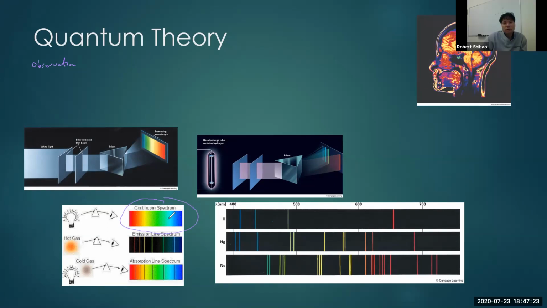This is a continuous spectrum. Continuous spectrum means we see all colors of light here. This is emission of light, and so this would be a light bulb or the sunlight, whatever. The sun is made up of hydrogen. So if we make a light bulb out of hydrogen, we don't actually get this. This is not hydrogen. Hydrogen is this one, only 4 lines. This looks like some other element. So this is some other element or mix. If we had hydrogen and mercury, we'd have all these together, or hydrogen, mercury, and neon.